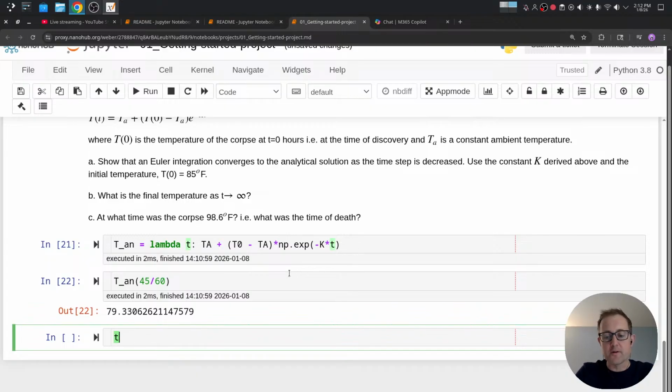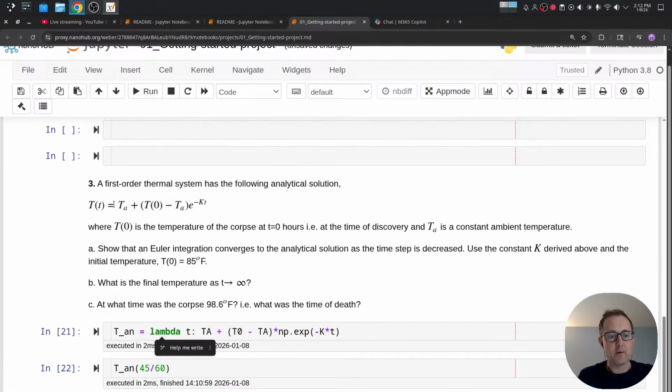So first step is I'm going to define time. Time is an independent variable, which means I get to choose how long this thing lasts. This is different than when I have an analytical equation, where time is the independent variable but it's still a function of time. So it feels like I could invert this and make temperature the independent value, like I could take the natural log of both sides.